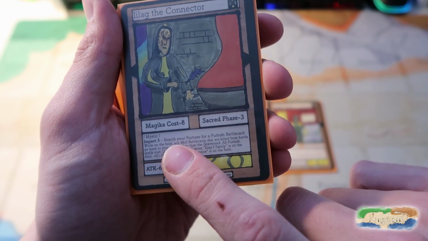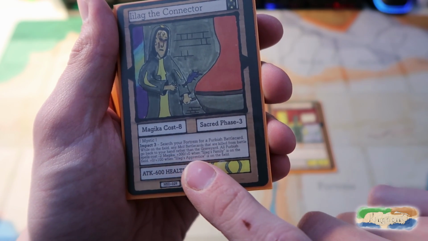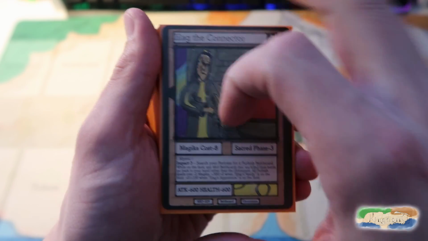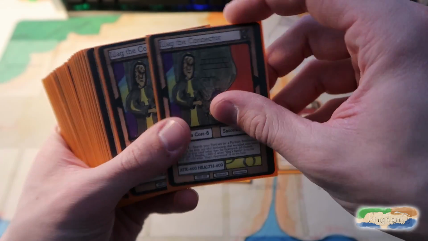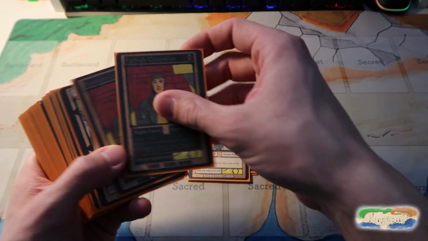And what's nice about this, while in the field, any MRF battle cards that are killed from battle go back to your hand rather than the graveyard. So I think that's pretty handy. Now, someone could simply target this, but I think that's pretty good. And so I'm running 2 of these just because he does cost 8 and he's a phase 3.